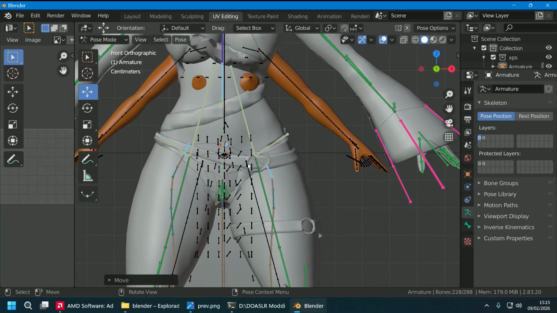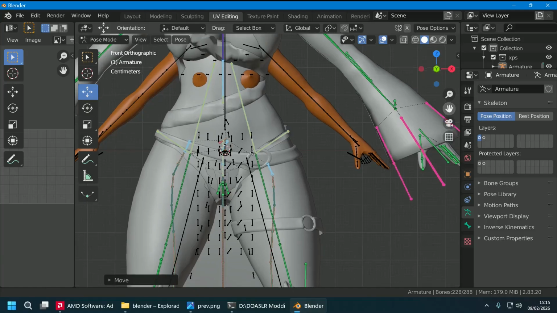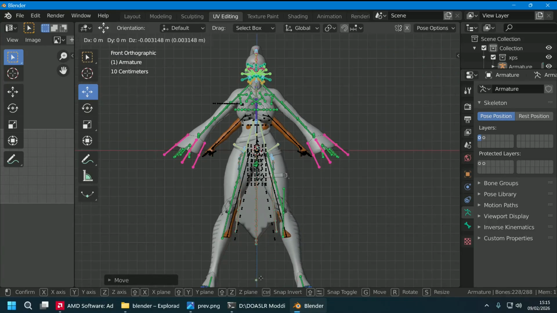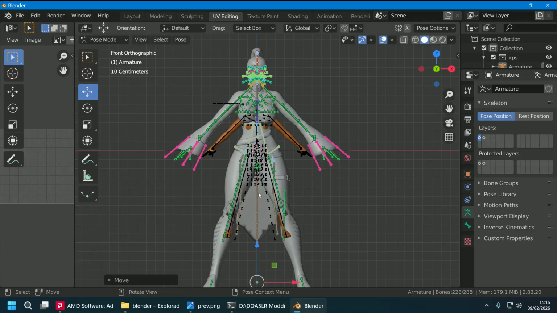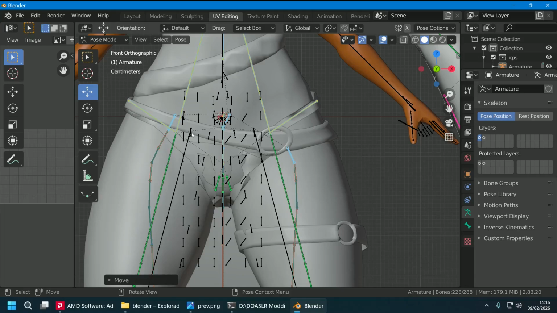We have these bones here, which are the point of reference for the hips, and I need to bring it down a little bit. One advantage of working in this kind of view is that, as you can see, you have the center bones here from the armature, and you can line up with this blue line in the back, which makes it easier to center the model.